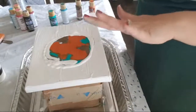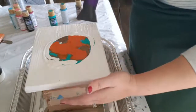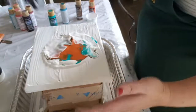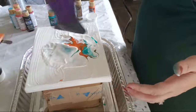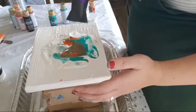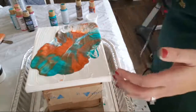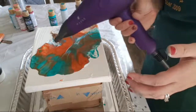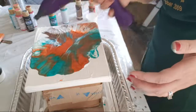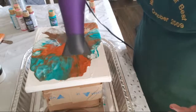Alright, so I'm gonna take my glove off because I'm not using an art hairdryer and I don't want to get paint all over it. Okay, so what I'm gonna do is I'm gonna fan in first and then kind of fan out. We're gonna see how this goes. And Lord willing, I don't blow paint everywhere. Kind of keep working with it until you get that look that you want.